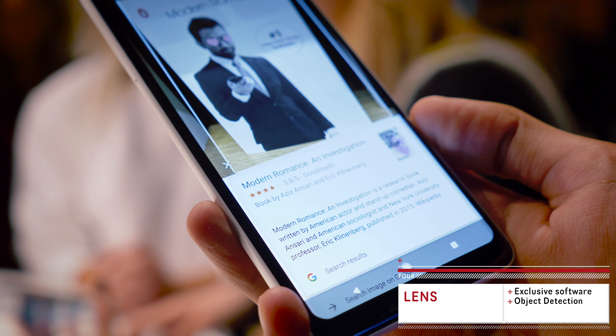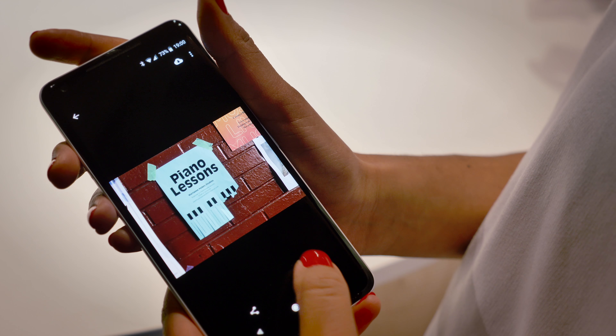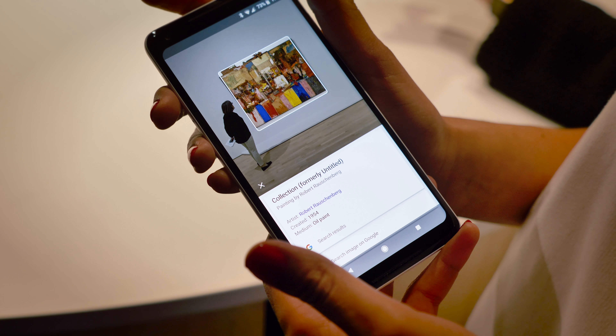We've got Google Lens, which adds a whole new level of intelligence to the smartphone's camera. It allows the phone to understand the objects within an image — and while it sounds a little gimmicky, wait till you see what it can do. For example, you could take a photo of the back of your router and it would identify the network name and password and automatically connect your phone to the internet. You could photograph a business card and it would extract the email address and phone number and save them to your contacts. It can understand books, films, posters, buildings, landmarks, statues, even plants and animals, and it can also translate in real time.